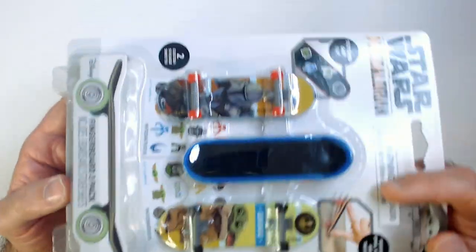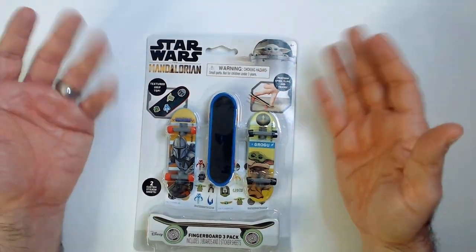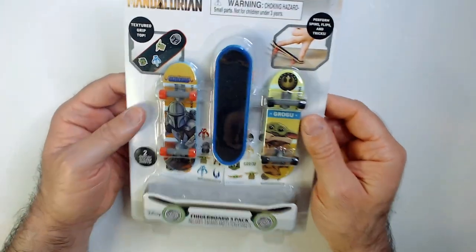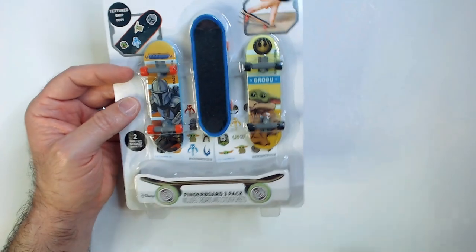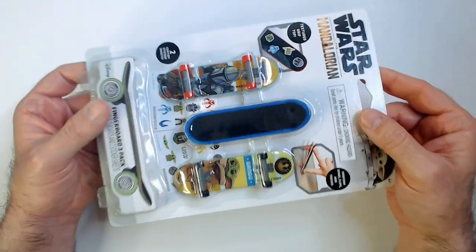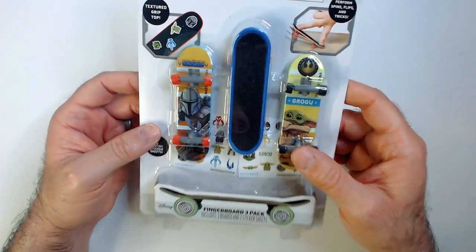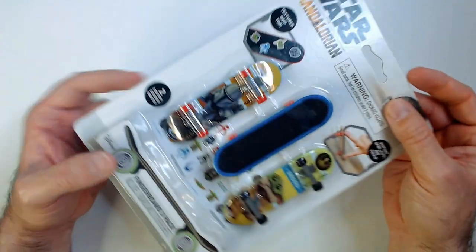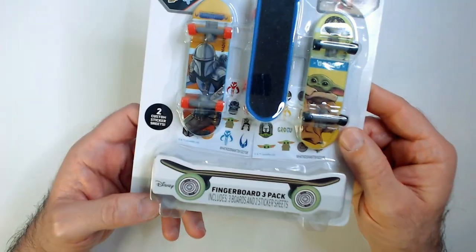Pretty cool. Like I said, don't pay five bucks for these — they're easily marked down to singles being $3.25, or they'll be in that cheap bin for maybe a dollar. I think it might have been mismarked when I found them. He said three of these for five, or three for $3.25 — something like that, so it was less than five. I would not pay five bucks for this. They're not bad, they're pretty cool if you're a fan of the Mandalorian, or you have the Avengers, Spider-Man — there are other ones too. Five bucks isn't the worst if you get three boards. Dollar Tree might give you one or two boards, so it's about the same, and you get these custom stickers.